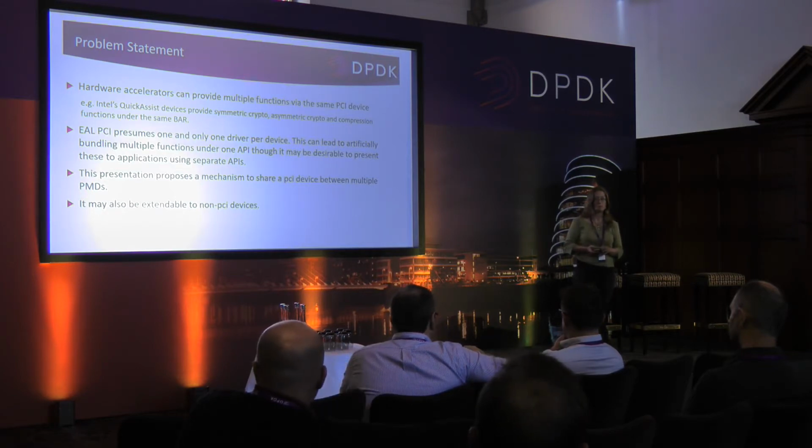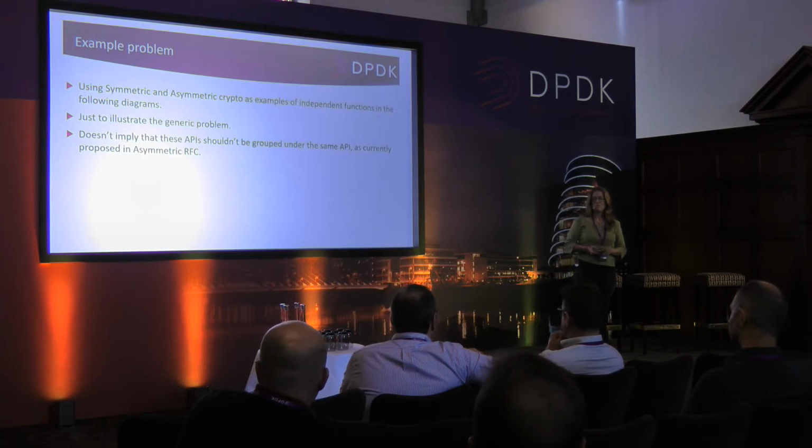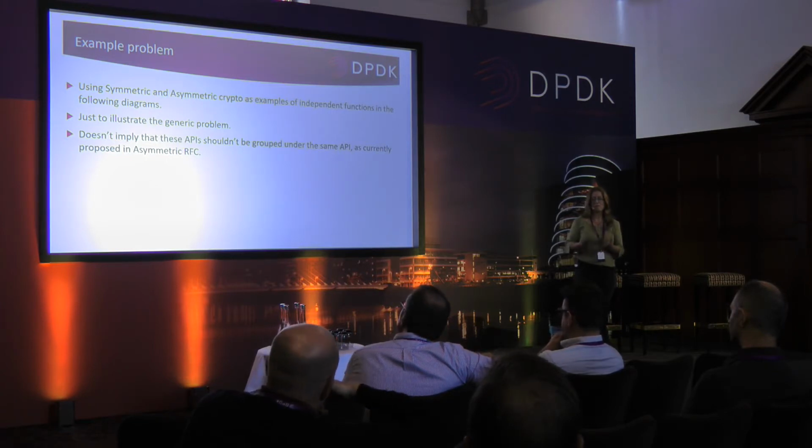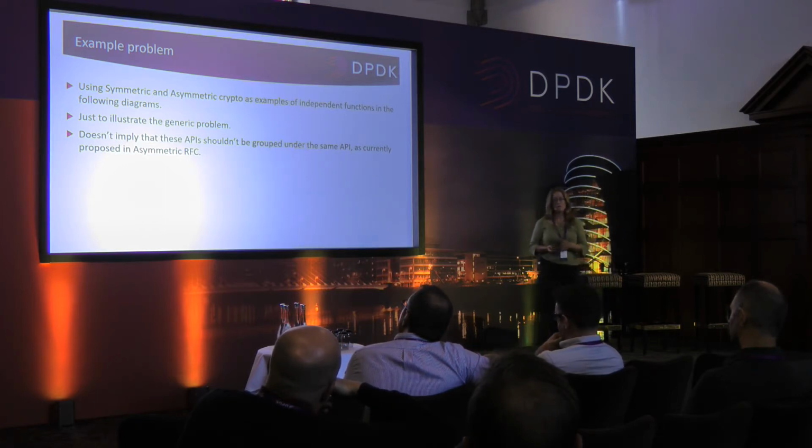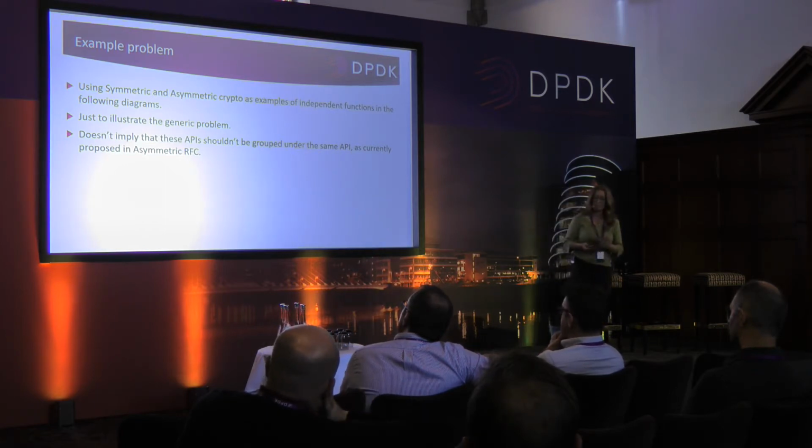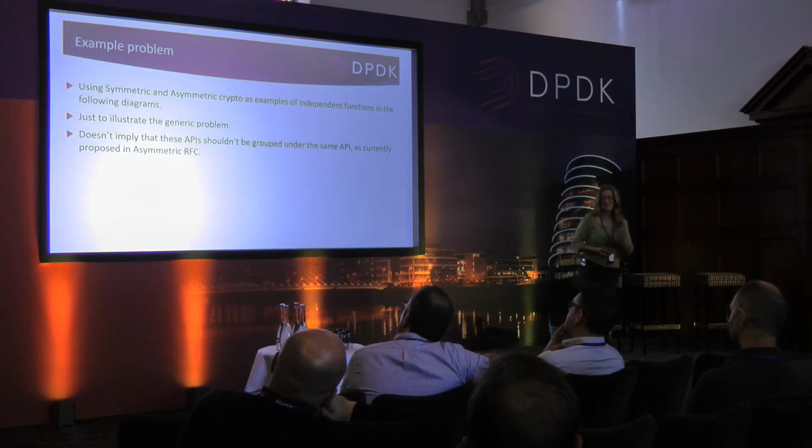Some of this work was done before the bus work. In this particular example, I'm going to describe symmetric and asymmetric crypto as two examples of two services, but that's just a generic problem really. The APIs themselves, asymmetric and symmetric crypto, probably do belong within the same API. That's not questioning that decision. It's more just using that as a generic problem.